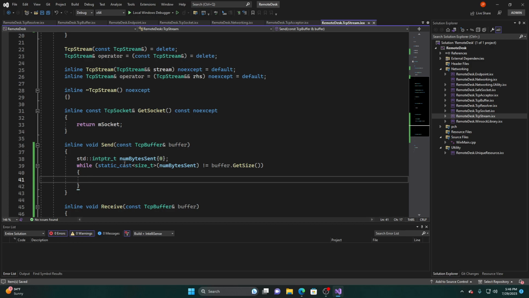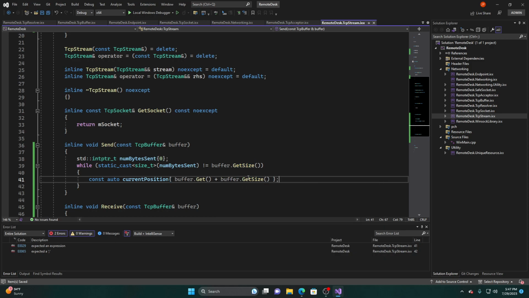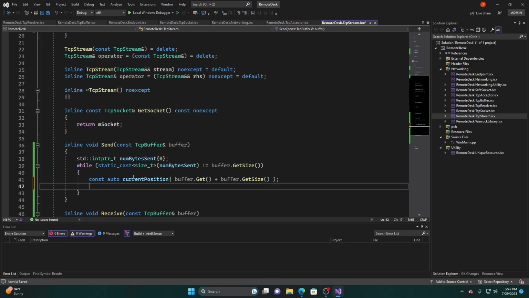All we need to do now, okay, so we're just going to do the same thing that we did before. So const auto iterator current position is going to equal buffer get plus. Now I also want to be able to get the end of the buffer. Okay, so that is the current position, which turns out it's a const char pointer.